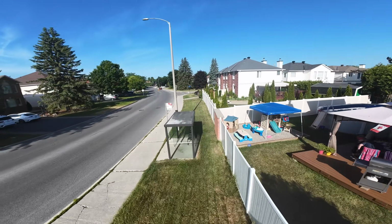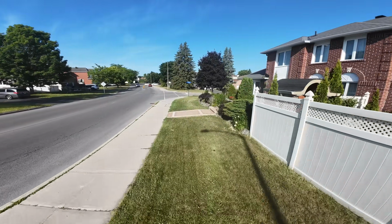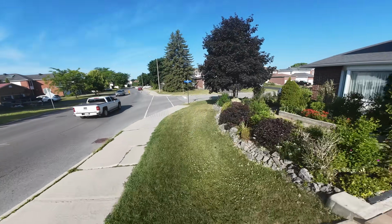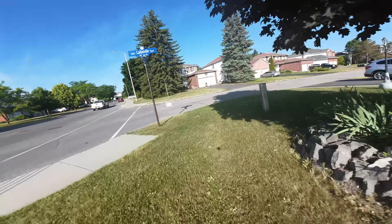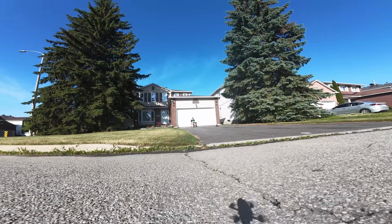And we'll come down by the bus stop. Try not to hit the bus stop. Go down here. And go underneath this tree. There we are. And then over this way. And there I am right there.